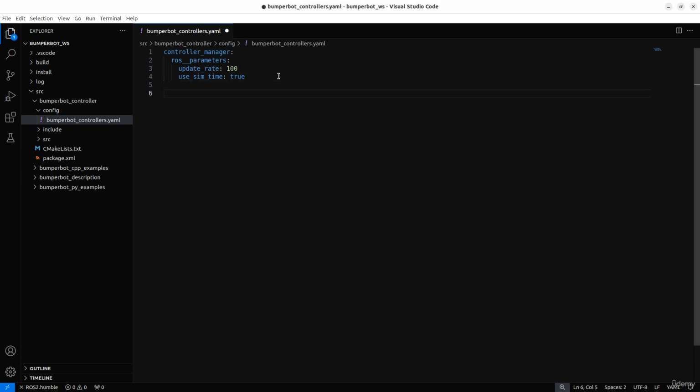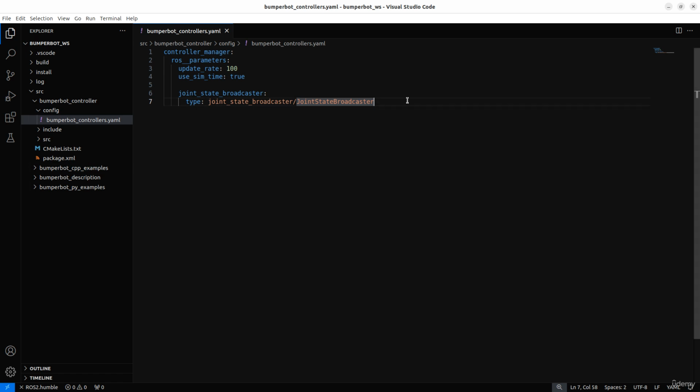So let's set the first one, that is the joint_state_broadcaster. And now for this controller we need to set its type. This module is responsible for publishing the current state of each joint of the robot into a topic, making it available and so usable by other nodes that need to know the current position of the robot's wheels. So we can use the joint_state_broadcaster package, and from it we want the JointStateBroadcaster class. So we are starting this controller here.